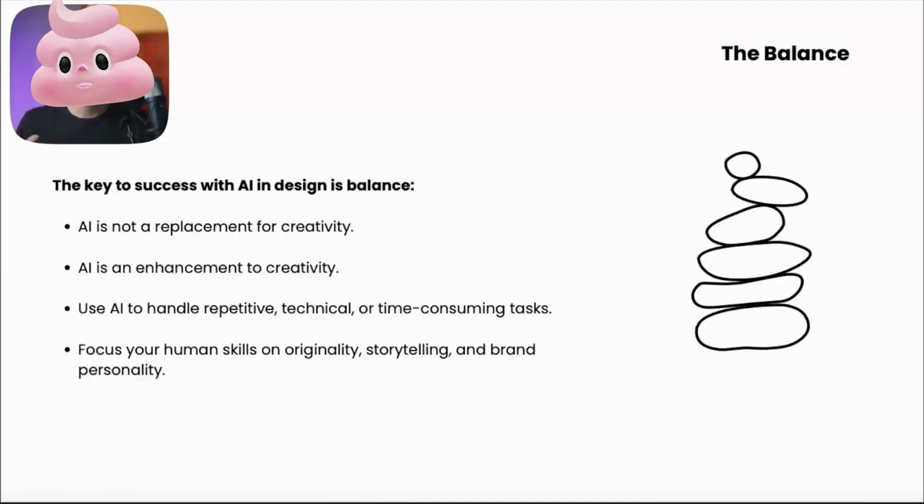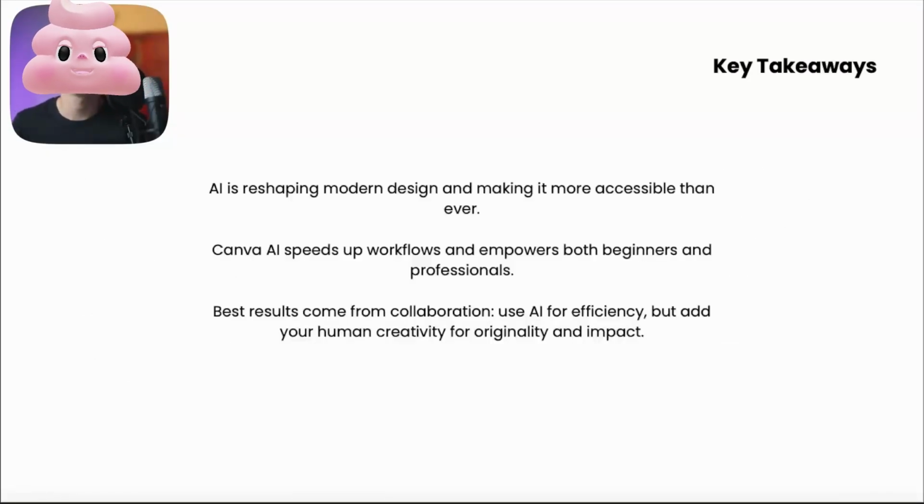Again, as we talked about in this lesson right here, AI is not a replacement for creativity. It's an enhancement for creativity. So it's not here to just completely outsource your creativity and move you out of the equation. It's here to assist you in becoming more and more creative. So you should focus on your organic human skills like storytelling and brand personality, and you should try to communicate those skills, ideas, and that vision of yours that separates you from the AI in the first place, with these algorithms, right? To have the best output.